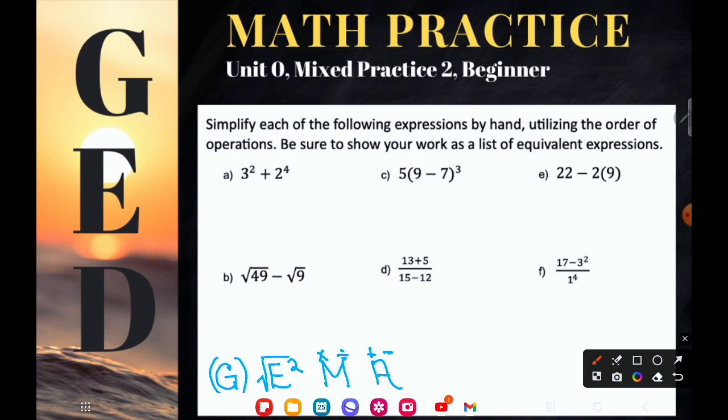All right, so looking at A, like we said, we have both exponents and addition, and according to this order of operations, we're supposed to handle the exponents first. Now some of you guys are like there's two, I better move left to right. I mean, I kind of agree with you, except for they don't touch or share any numbers, so I can just go ahead and work them in the same step and it won't be any big deal. I hope you memorized your perfect squares. It doesn't mean three times two, right? It means three times three, that's nine.